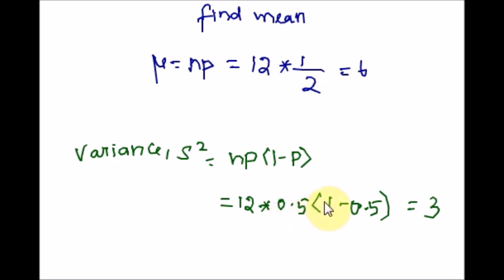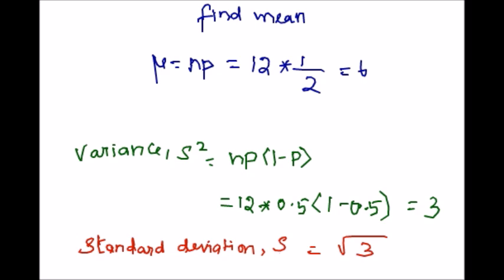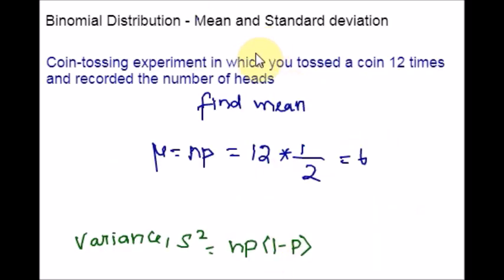Okay, let us find the standard deviation now. That's it for this example. Flipping a coin experiment is a great way to understand the properties of binomial distribution. Hope you're clear with this example. Mean, standard deviation and variance are the basic properties.